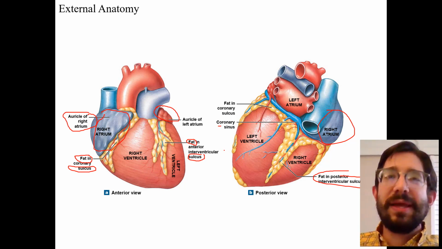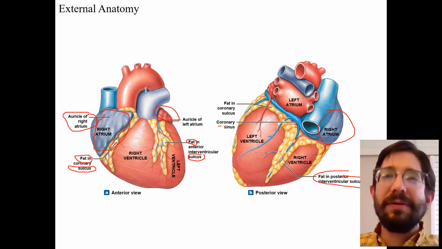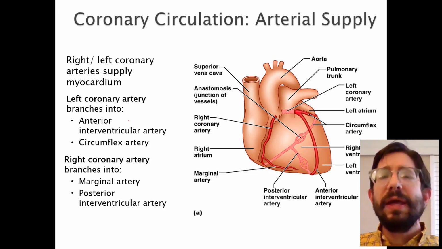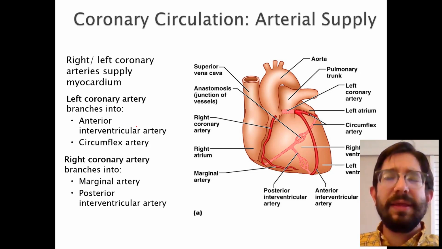One of which is the coronary sinus, which we already talked about. That is where the blood drains back into the right atrium from the heart. We'll see that here too. So last topic is, how does the blood go to the heart muscle, to the myocardium, and return? So there's a few major branches here.